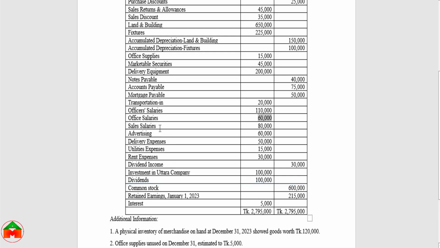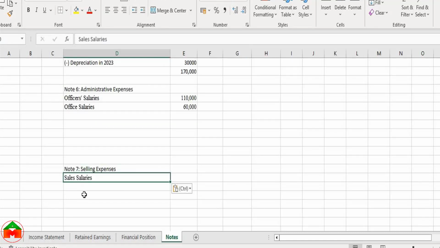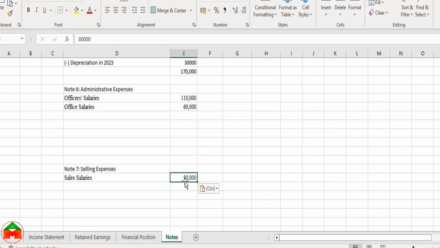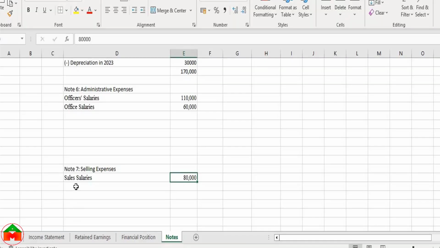And the next amount is sales salaries, which is a part of selling expense, but since I am preparing the notes for making it simple presentation in the main statement, that's why I will prepare another notes for the selling expense. So amount of sales salaries is 80,000. Then you can see the amount of advertising is 60,000, which is a part of selling and marketing expense.